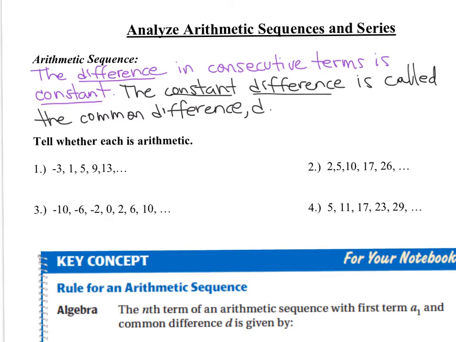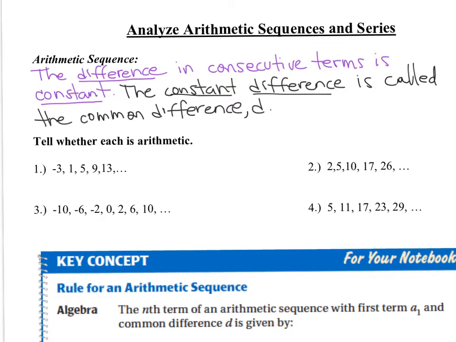This lesson is about arithmetic sequences and series, so we're going to combine both sequences and series into just dealing with a special case of the arithmetic sequences. So here we have the definition of an arithmetic sequence. The difference in consecutive terms is what we call constant. Difference means when you're subtracting two terms. So if you have two consecutive terms and when you subtract the different ones, they all turn out to be constant, the same, then it is arithmetic. The constant difference is what we call the common difference, and that's labeled with the variable d.